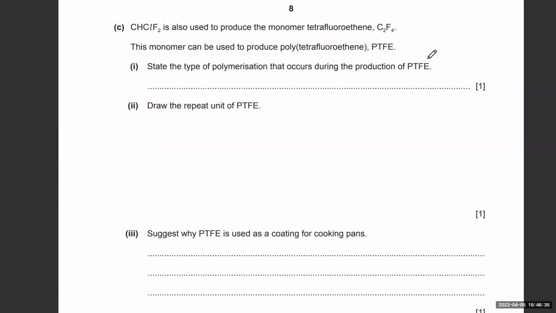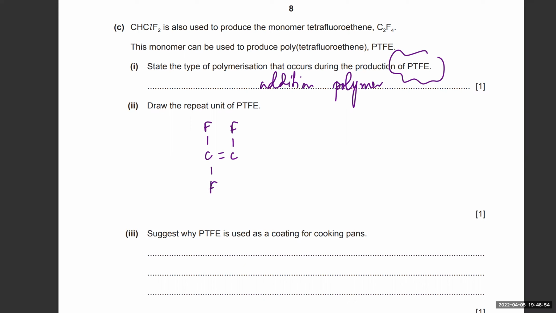अच्छा और क्या था कि stated that occurs in PTFE, that's Teflon, and it's a type of addition polymer, the only polymer that's in your AS exam. Draw the repeat unit. The repeat unit of PTFE is that all of them are fluorines, and they would join up with each other. So the repeat unit would be, okay, that's going to be a repeat unit, and there would be continuation bonds, and this thing would be repeating over and over again.